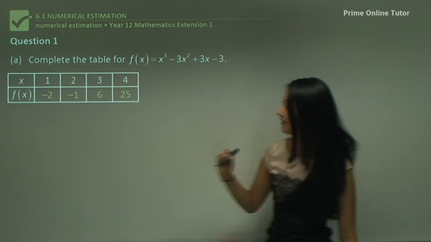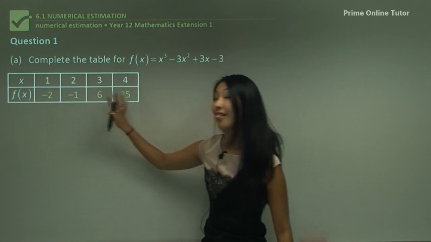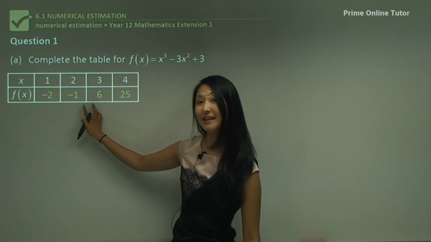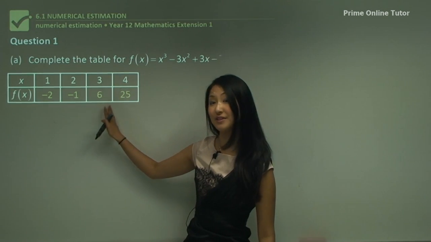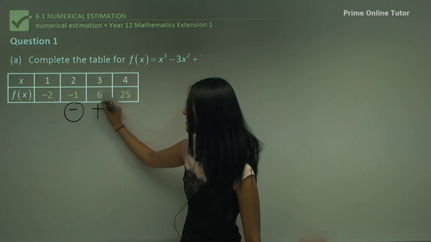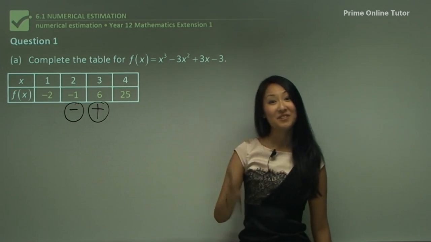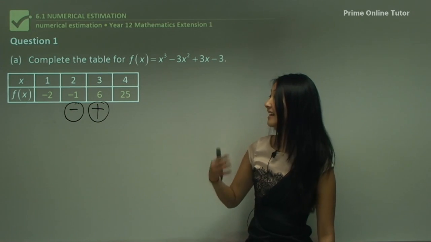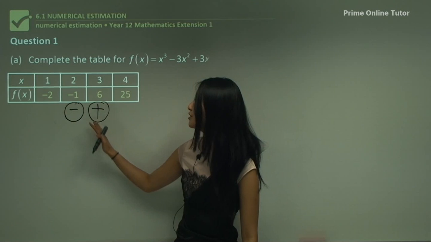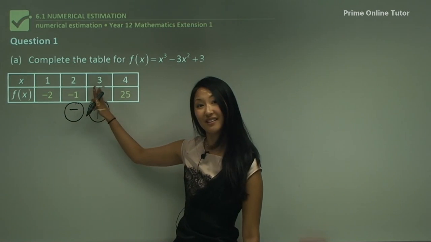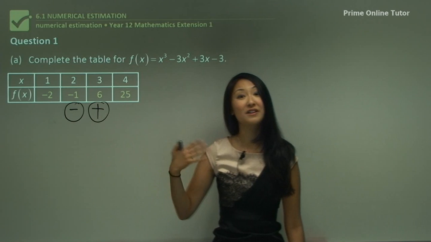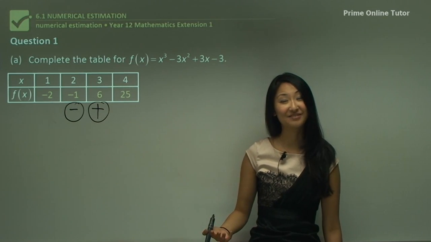And we find that these are negative and these are positive, okay? And between 2 and 3 is when it switches from negative to positive. So negative there and positive there. So by using the halving the interval method, we know that the root should lie between 2 and 3. Yeah, because we're going from a negative to positive, so it should cross the x-axis at some point.